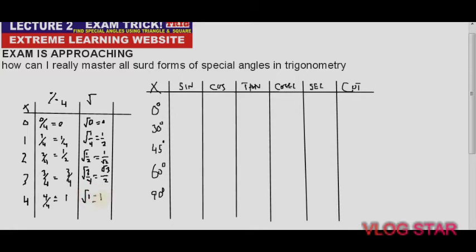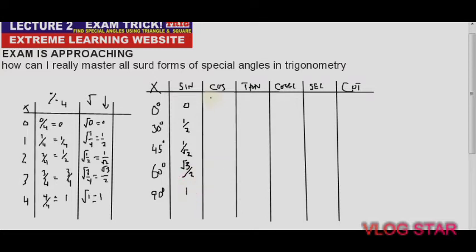Now it's time to replace our figures. All these things we get in this column now is what we're going to fix straight ahead in this place. So let's do that. The first one we have is what? 0, followed by 1 all over 2, then 1 all over root 2. Next one is root 3 over 2, right? Root 3 all over 2. And the last one there is what? 1. Now we're going to check this out later.